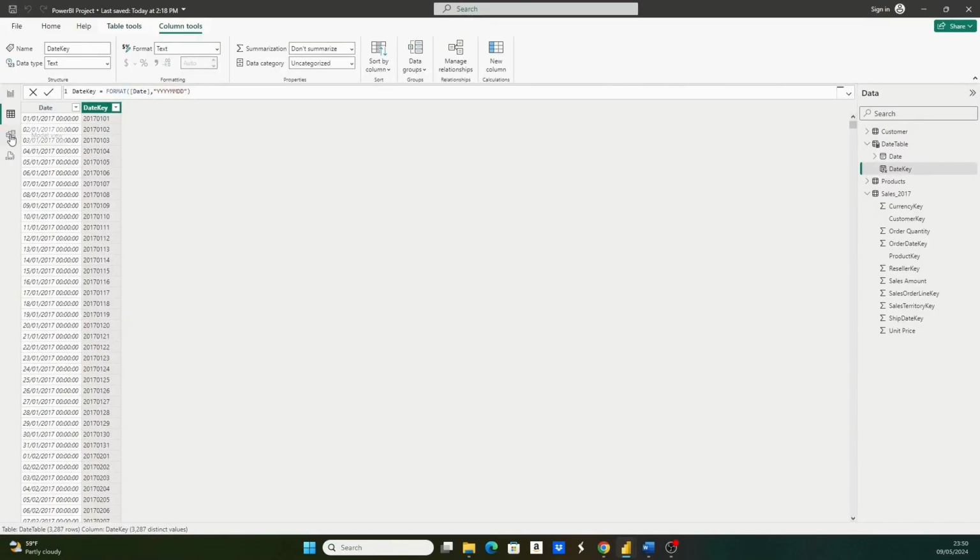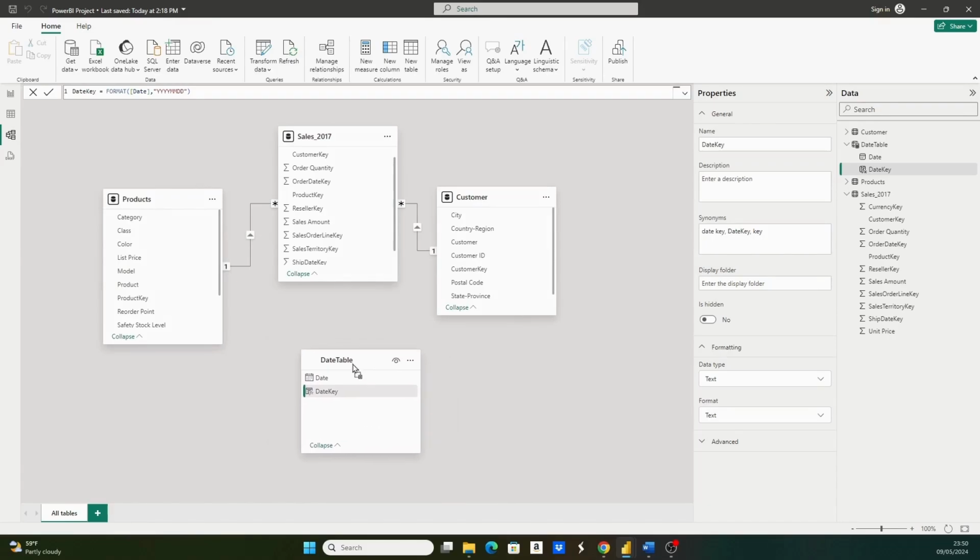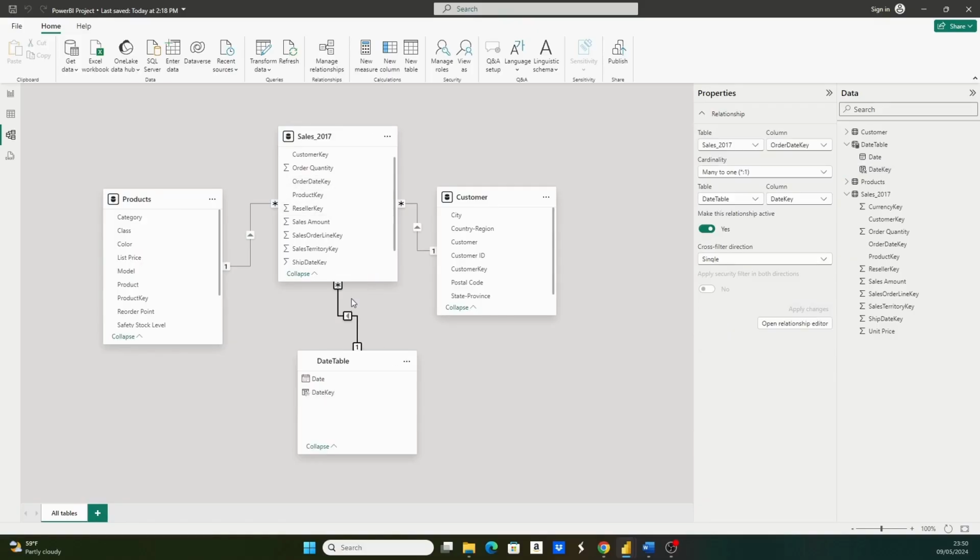Okay, date key. We got here the date key. Date key should go with the order date key or ship date key, or let's go to the order date key. So it's working. It seems like working, right?